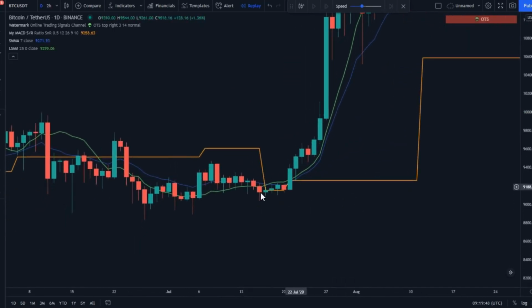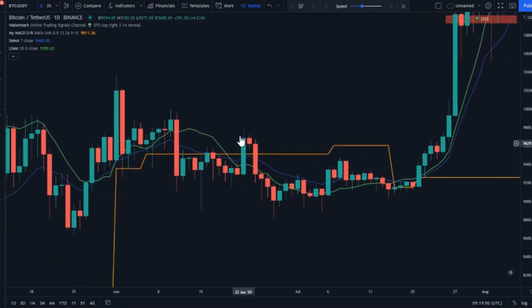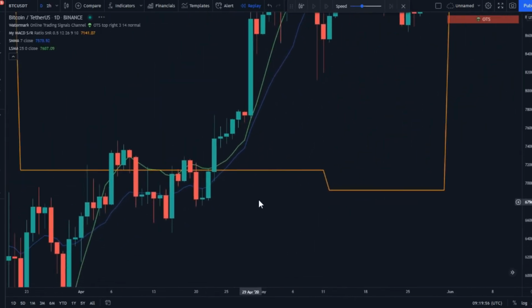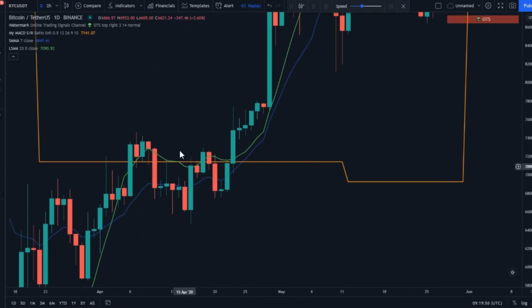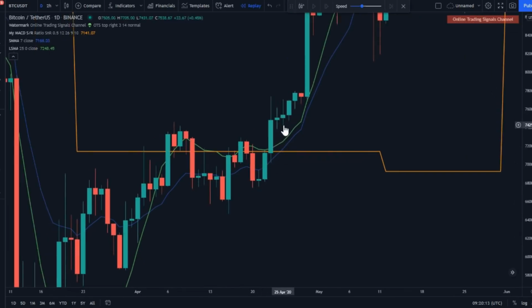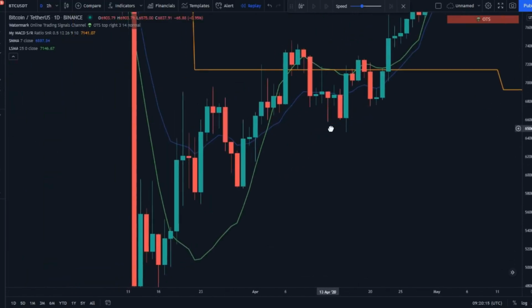Here is a good completed signal. But here is also a false one. Here's another fake signal, followed by a completed one. Here too is a fake signal that did not meet the conditions. As you can see, the blue line is still below, but here it looks different, and this signal looks like a real one.